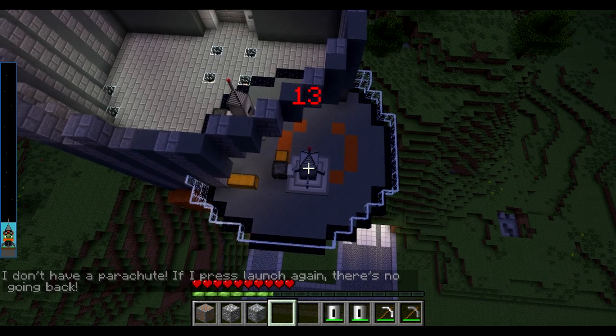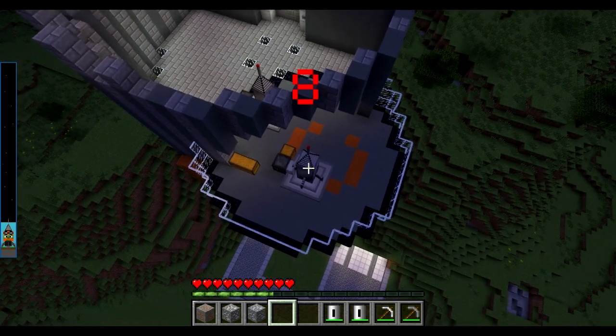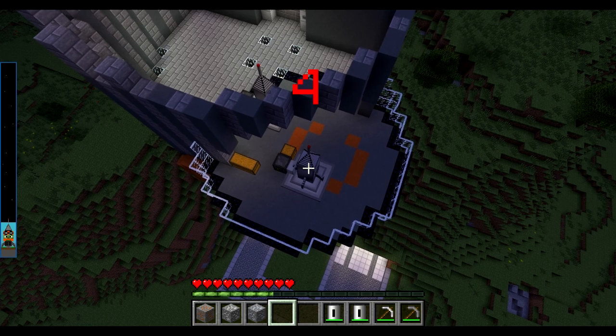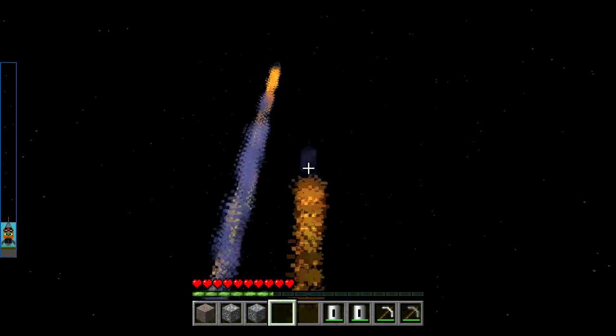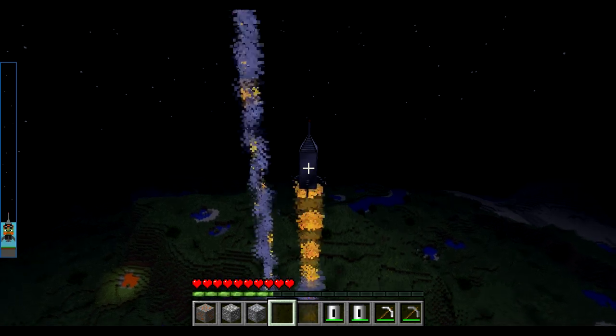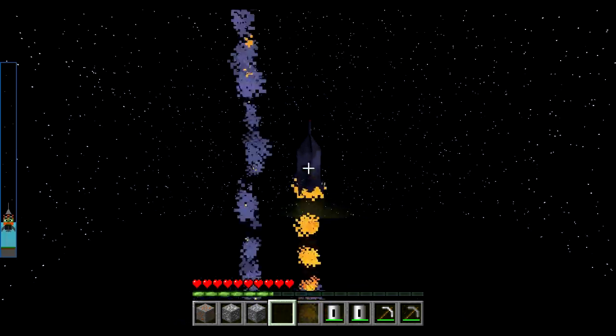15, 14, 13, go before you. 12, 11, 10, 9, 8, 7, 6, 5, 4, 3, 2, 1. Oh, you're already off. Boom. Whoa. Basically, you can turn left and right by pressing the WASD keys, and you can kind of turn around in your rocket, but we're not really going to want to do that because we're going to want to land in the right place.